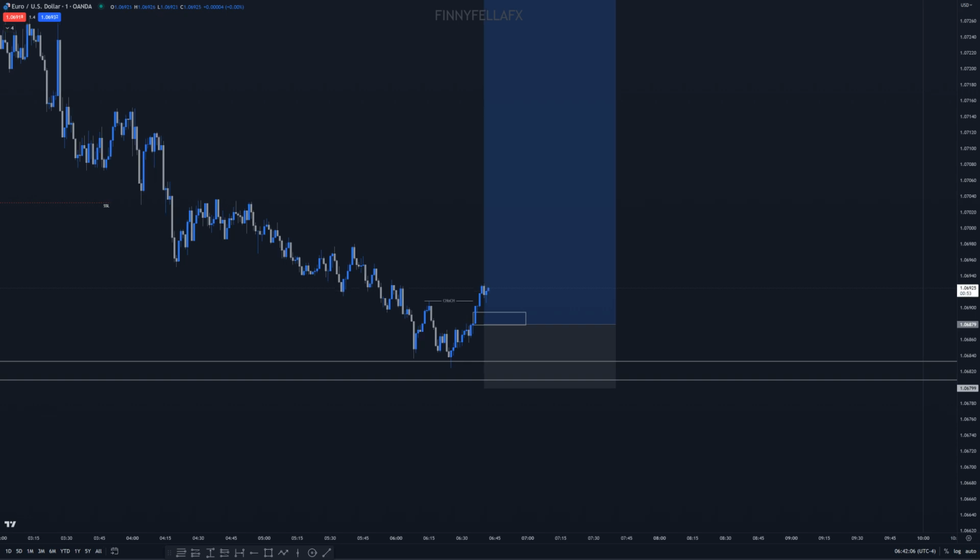Let me see, stop loss, what do I say, 8. I'm only going to risk 0.33%. But I do want to see it come back down into here before I actually look for an entry. If that doesn't happen, it doesn't happen. There will always be more trades in the future.